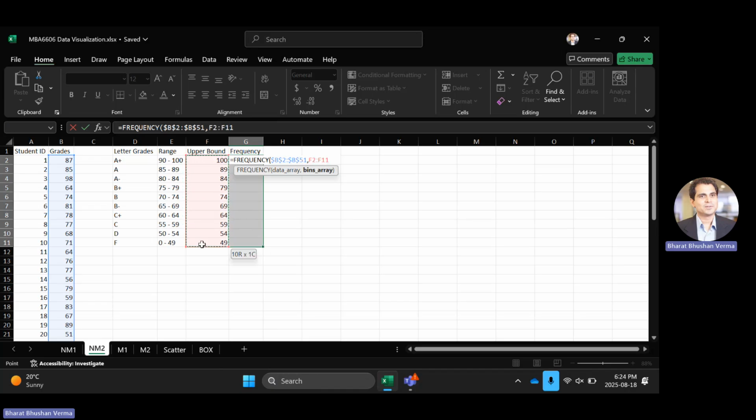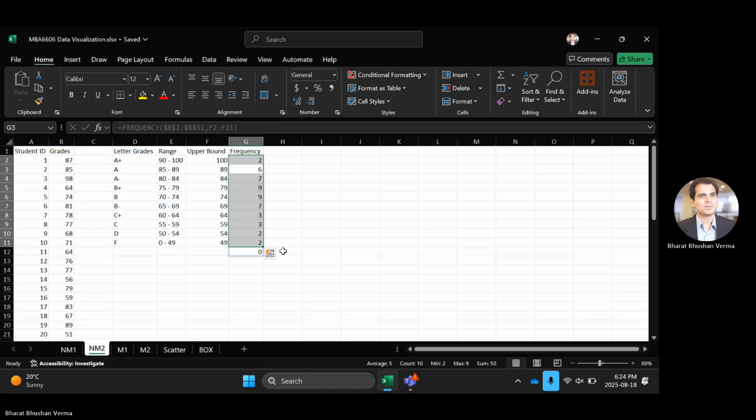Bin array is here. We close. So we are able to see that it has added the additional 0 for the leftovers, which is of course 0 because this goes right down to 0 anyways.